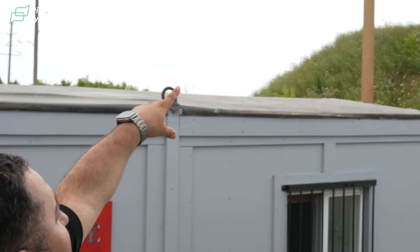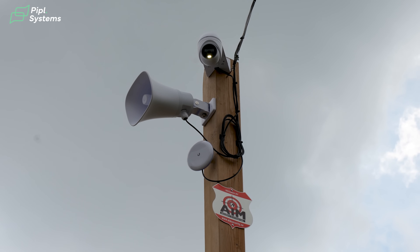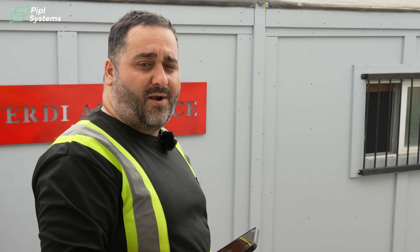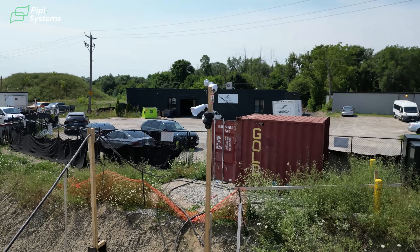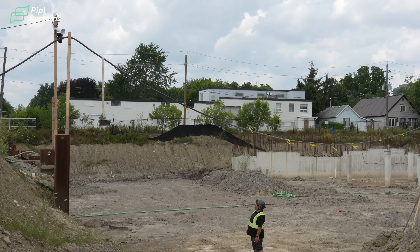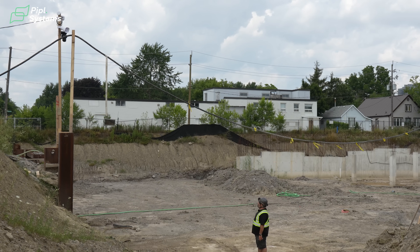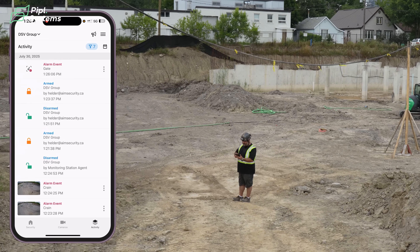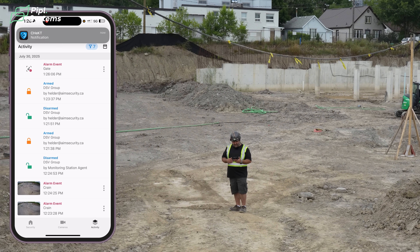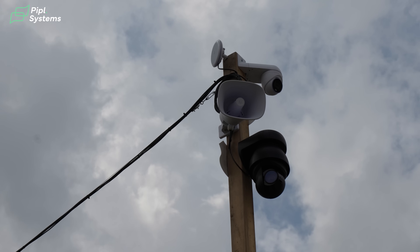Right outside this sea container, you can see the light just came on. We have the horn sending out the message. The video of me being detected is already sent to the station — they will do a video verification, see that it's a non-authorized person on site, and dispatch the authorities. The PTZ is doing its own patrol right now. As soon as it catches me on this side, you'll hear the horn with the specific message we set up. At the same time, I'm getting all the notifications on the CheckT app, and I can verify the video myself. The horn plays: 'You have entered private property. The alarm is engaged. Police is on its way.'